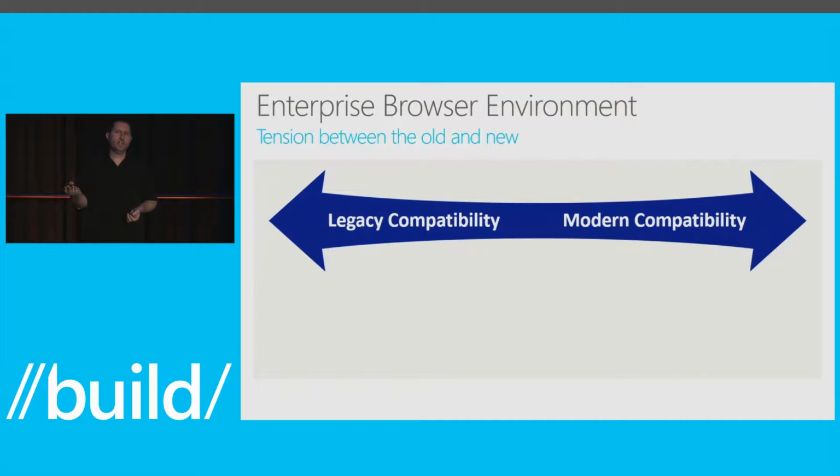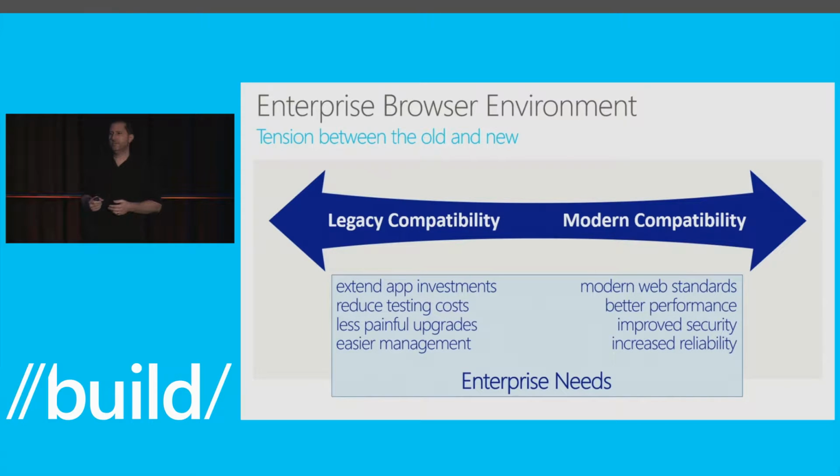Internet Explorer 8 was a version that they standardized, and I'll talk about that more in a second, but many of the large legacy line of business applications like ERP systems and CRM systems have a multi-year life cycle. So they may have 3, 4, 5, 6-year life cycle. They're not ready to update those applications to modern standards overnight. So in talking with these enterprise customers, what we found was their needs are on both sides of the fence. On the legacy side, they absolutely want to extend their application investments in these large legacy line of business applications.